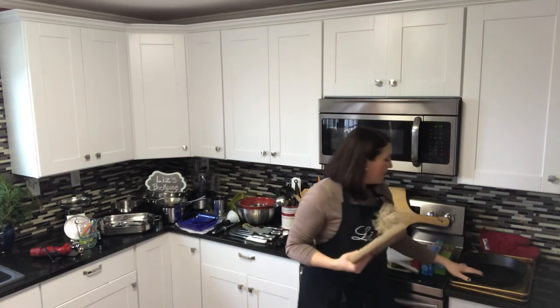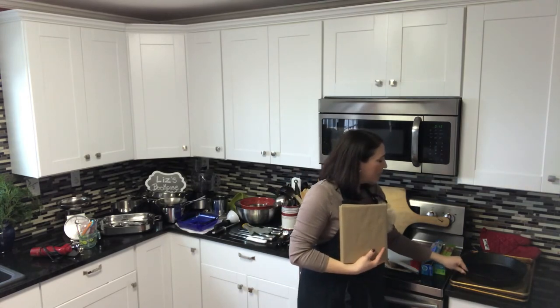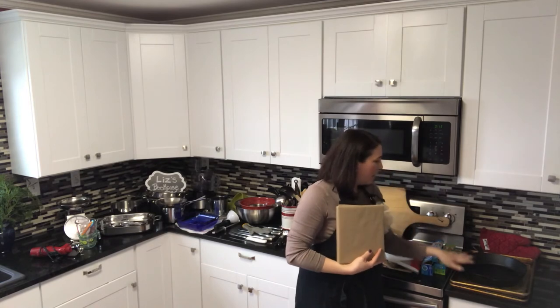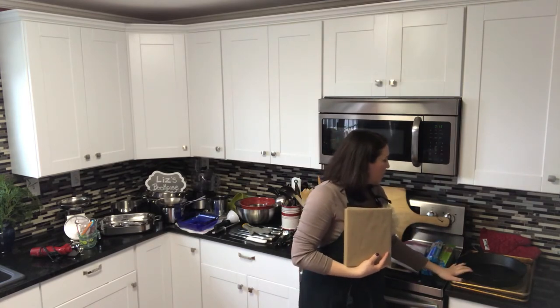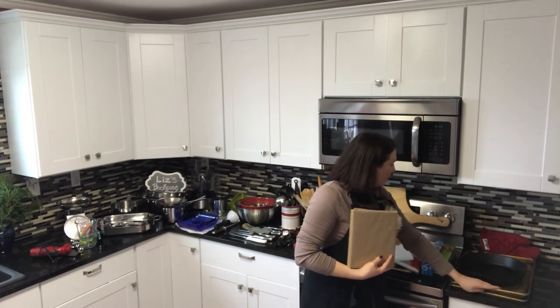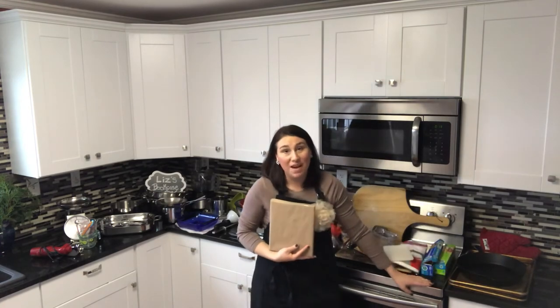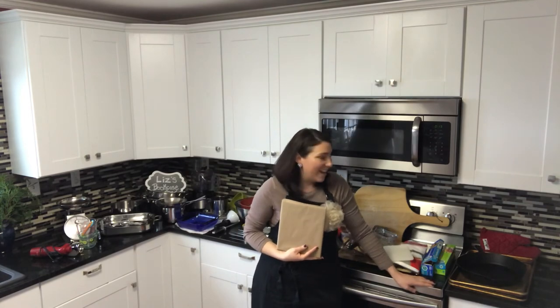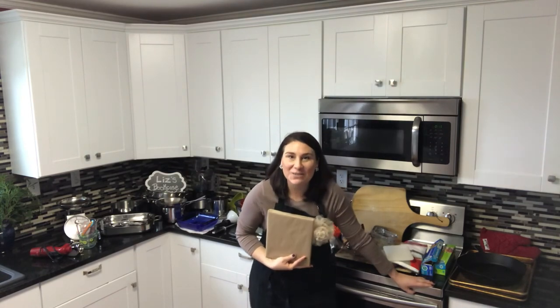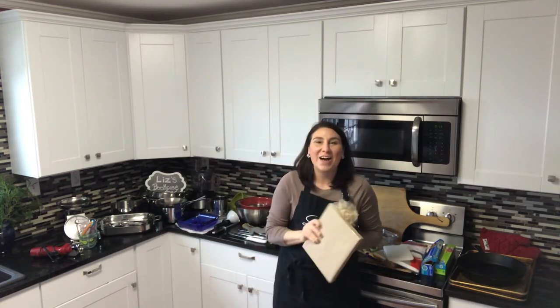Below my cookbook I have my cast iron pan, which I'm finding I use more and more every day — it just makes food taste better, I think. And then I have my two sheet pans here, which have seen a lot of time. Maybe I'll do a video on cleaning those. But let's get to it — let's do our reveal and find out what cookbook we're going to be using this month to inspire all of us.